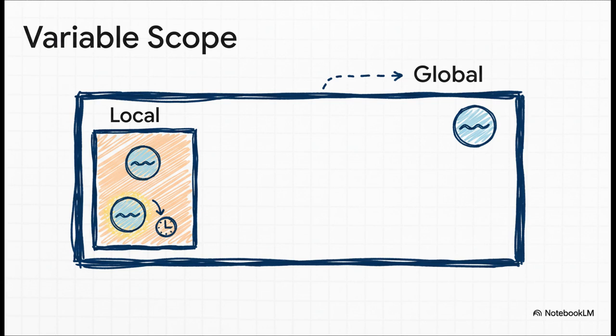But here's the thing. Not all variables are accessible from everywhere. This idea is called scope, and it basically defines where your data is visible. A local variable lives and dies inside a single function. A global variable, on the other hand, exists outside of functions and can be seen from almost anywhere. And then there's static, which is a pretty cool trick. It's a local variable that actually remembers its value between function calls.